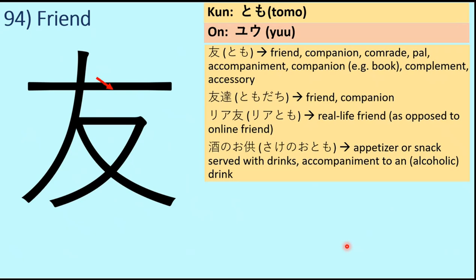So whatever is assisting you, is accompanying you, can be represented using this character with the addition of some more characters. Then we have tomodachi, that also means friend or companion. Tomodachi we have used a lot. Now, there is a misconception that if dachi is there, then it represents plural. That is not exactly the case.